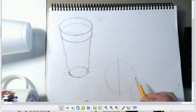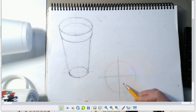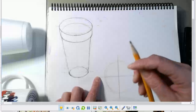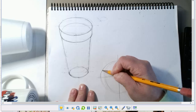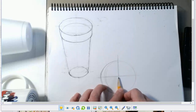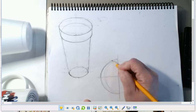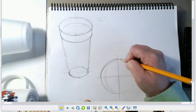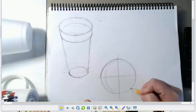But if you have not drawn a lot of circles, just make the T, try to find where you think the center of it is horizontally. Where's the center of it vertically? And then take a look from side to side, make your measurements. Whoa, this side is too short. So I need to elongate that, make it bigger. I'm going to measure from the top to the bottom, which I'm thinking that both sides are going to need to be a little bit longer. It's kind of like a pizza pie. When you cut up a pizza pie, you're breaking it down into different proportions, and this way you can see what proportion looks a little bit off.